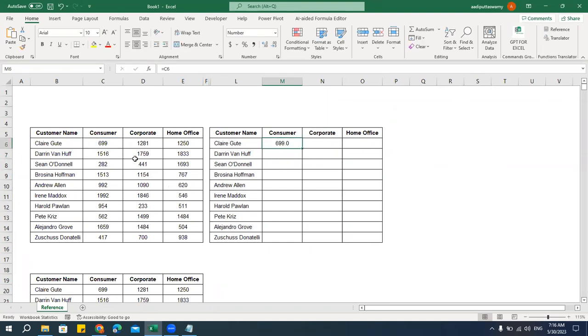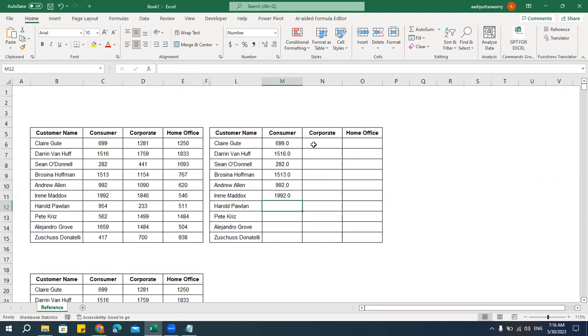When I say enter, you can see that the value that is there has been referred here. Now, if you want to refer this cell, I'll say equals this cell, enter. Now, if you want to do the same thing for the entire table, imagine I'm doing it like this, equals this, equals this, equals this. If I do the same thing for the entire table like this, it will take a lot of time, and this is not the right way of referring the cells.